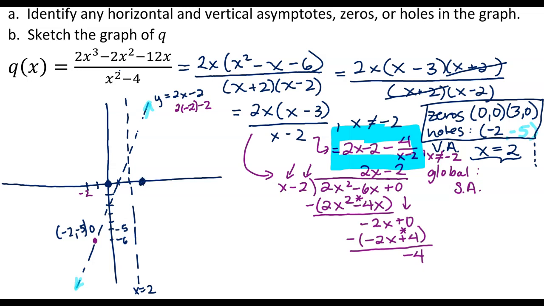So I need to start on the left. My far left isn't super far because I have a slant asymptote, so I'm going to be starting from right here. And the first thing I need to do is to hit that hole in the graph. So I'm actually even going to move this a little further out. I'm going to say this is probably a little above. It hits that hole in the graph. The next piece of local behavior is an x-intercept at 0, 0. Note that everything here is multiplicity 1, so we don't have to worry about any bouncing off or any mirroring on the two sides of the asymptote. It's just going to cross straight through.